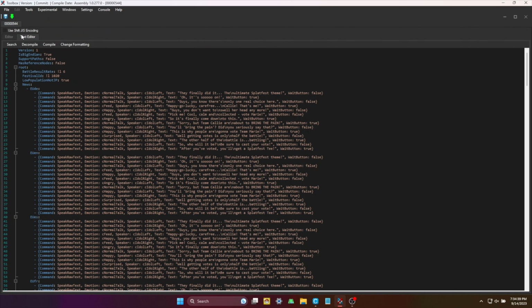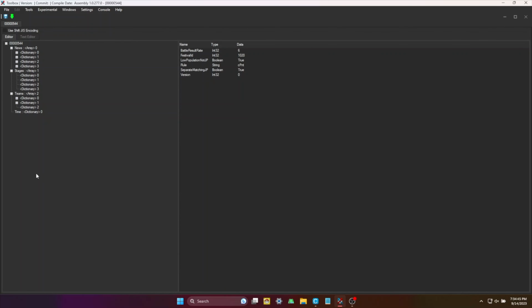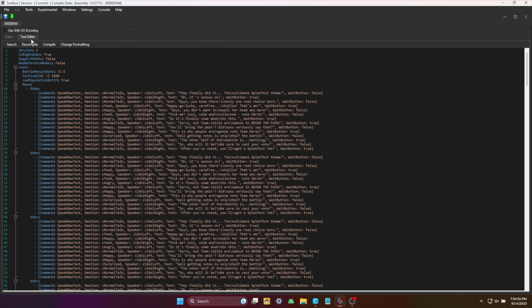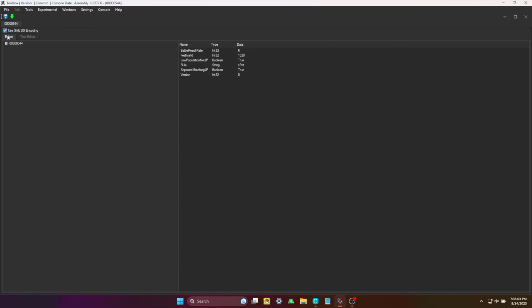If you do, some things that you do in the text editor won't carry over to the editor and vice versa. So if you're going to flip-flop between the two editors, you want to hit compile when you're going from the text editor to the editor. Once you do that, it will carry over everything from the text editor to the normal editor.